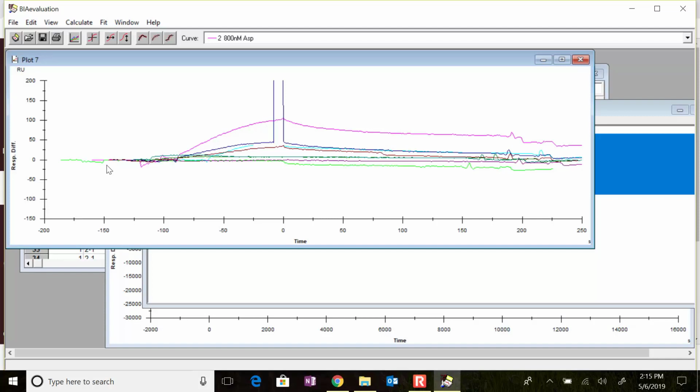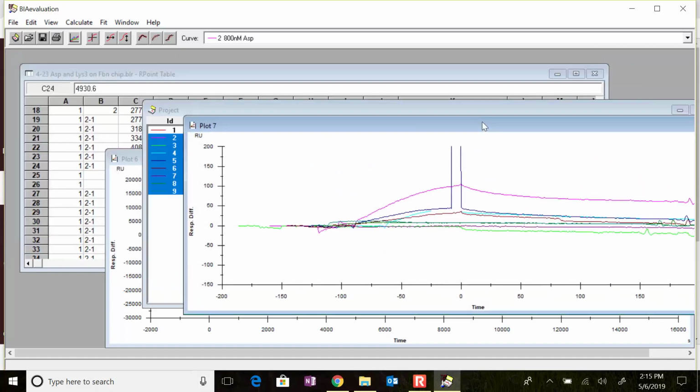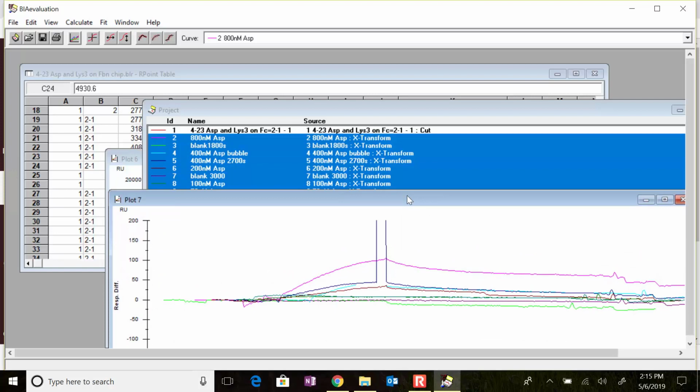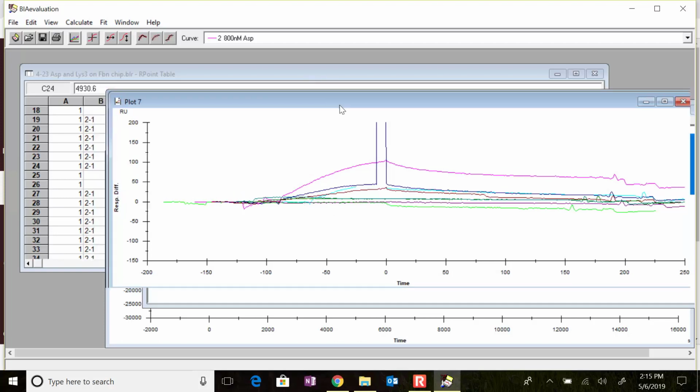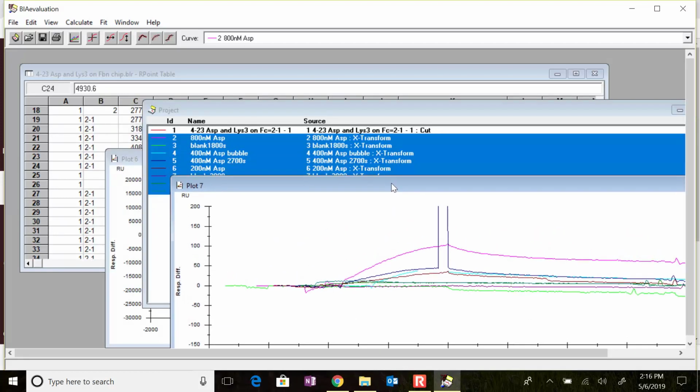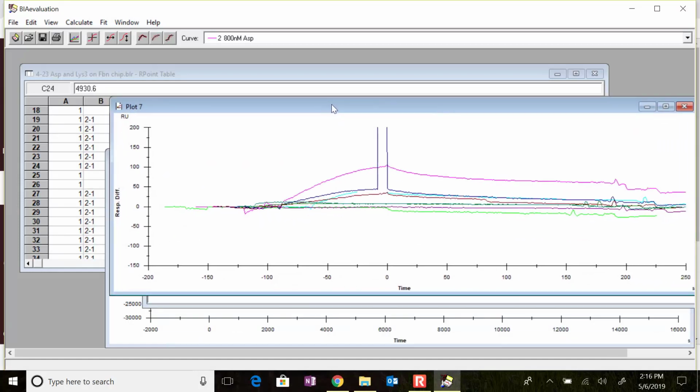The other thing that I've probably done, I don't know if I've lined up, the green blank looks weird. And so what I want to do is look through these as I do this. I have a green blank and then I have the purple blank. Well, the green blank looks a little weird. You see how it goes up and down a little bit? And I think the green blank was the first one. Sometimes your later blanks will work better. Yeah, the green blank was the first one. I think the other blank is going to work better than this one.